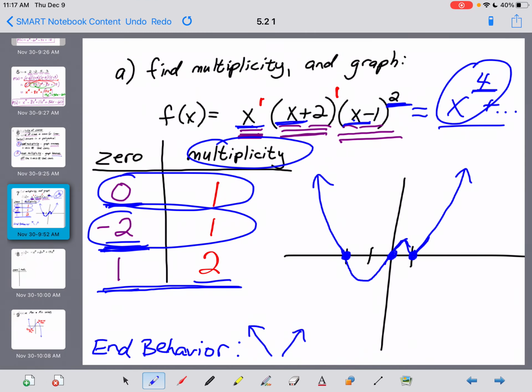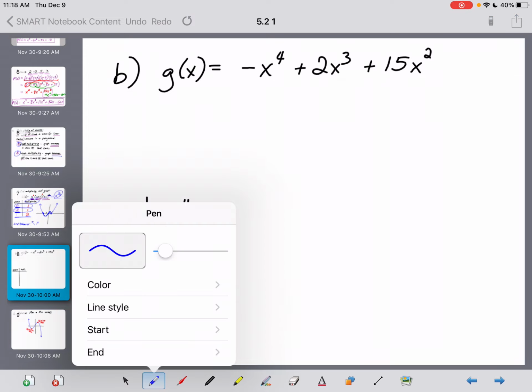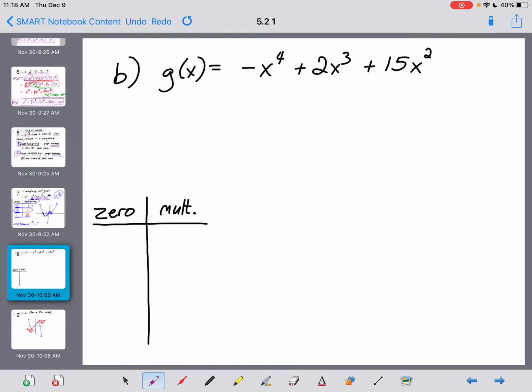All right, guys. So I wanted to do another example like that with you, and this one's harder because the function was given to you in standard form. We've got to put it in factored form, and that's going to happen in a lot of these cases here. So what are we going to do first to factor g of x? We're going to look for a greatest common factor, and it doesn't look like we can pull out any constant because of that 1 up in front, but I do think we can pull out, let's see, we've got 4x's, 3x's, 2x's. We can pull out an x squared.